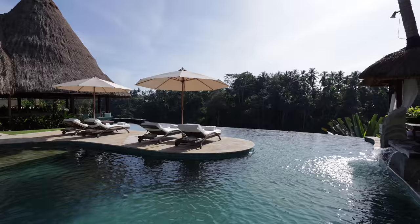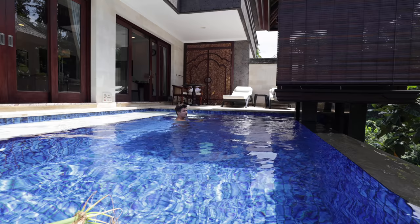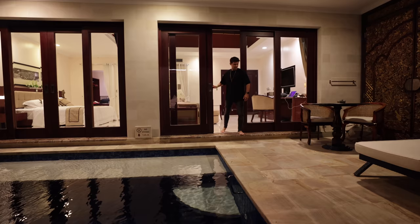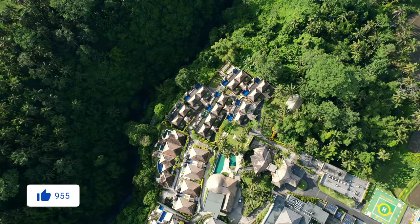Now let's go to probably the best part about staying in Ubud during quarantine — the private pool. You can't use the main pool upstairs, that's reserved for regular guests, but each villa comes with its own private pool. This is actually a cold pool, which is really refreshing when it's hot. They can come and heat it — takes roughly three to four hours. So if I ever want the pool heated at night I can just call them. There are also sunbeds for suntanning and a gazebo for dinner or lunch. The whole hotel is situated on a huge cliff and down below you can hear the river rushing by — super serene.